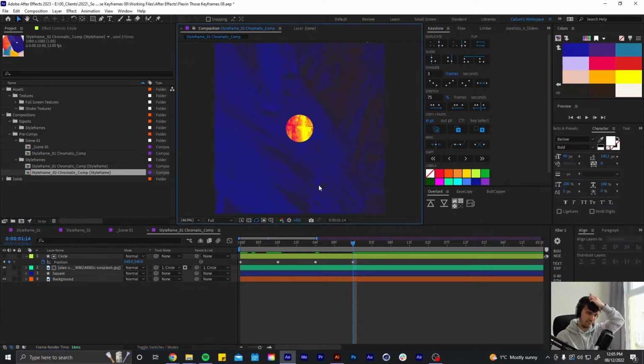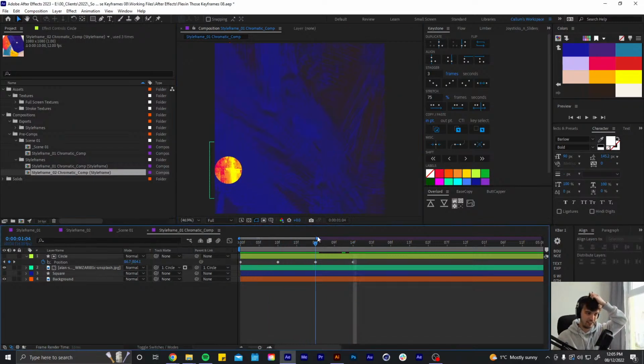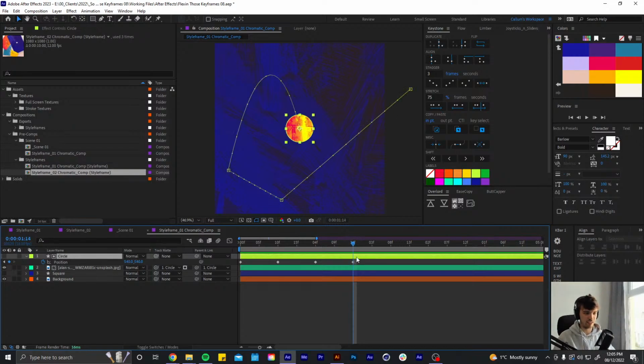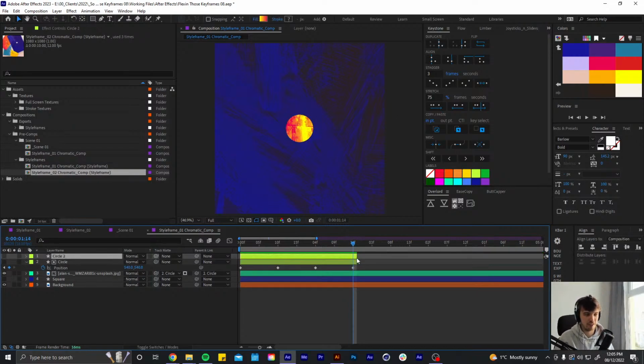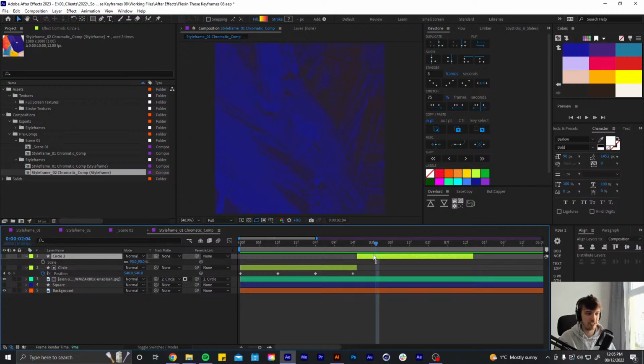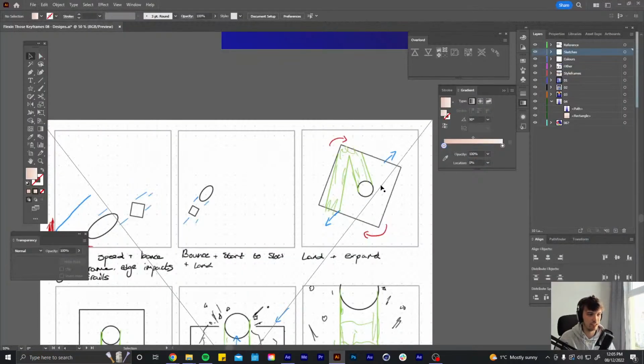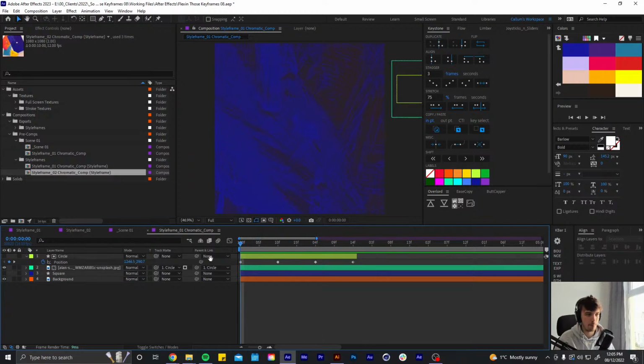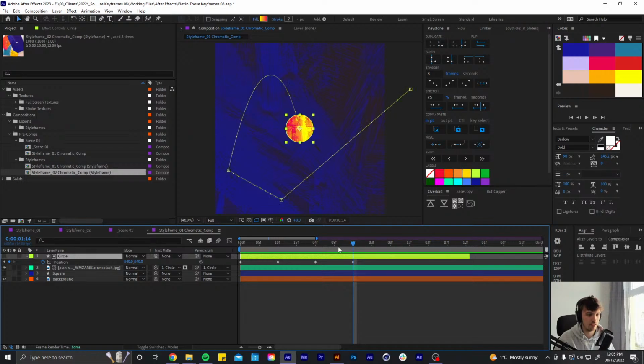I think the easiest way to do this is at this point I cut away from this shape and make a new clean one where I can scale it up and then have it bounce around inside the square. Yeah, okay, let's figure out the easing and the timing for this. So this needs to be way, way, way quicker.